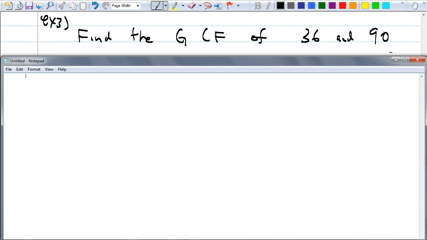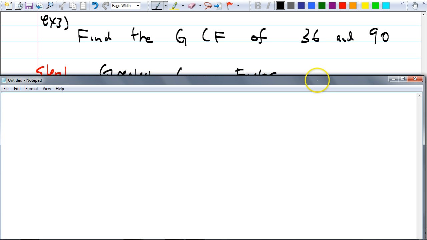Think about what we just did all this time. Yeah, Dana, what do you think we should do? Yeah, you find the prime factorization of 36 and 90 first. Then it's going to be really easy to see what the GCF is. So do we know how to do a prime factorization? Another word for that is simply to do a factor tree. Everybody go ahead and do a factor tree for 36 and 90.